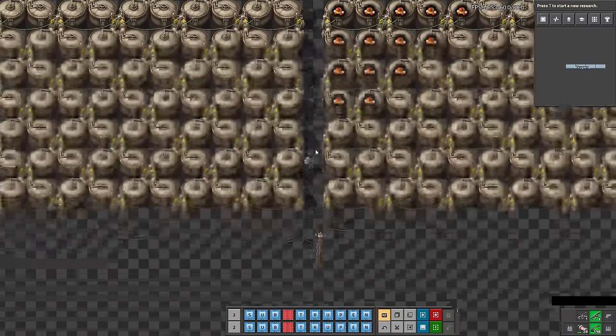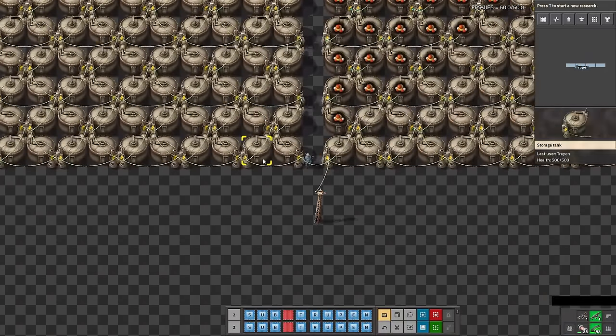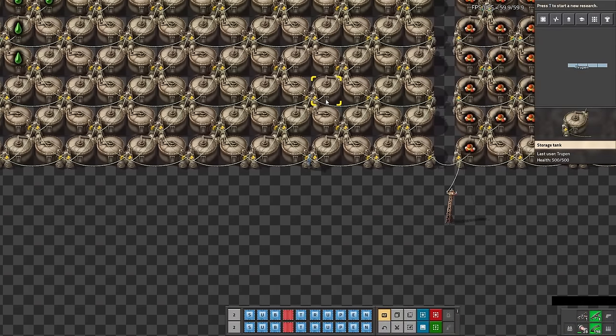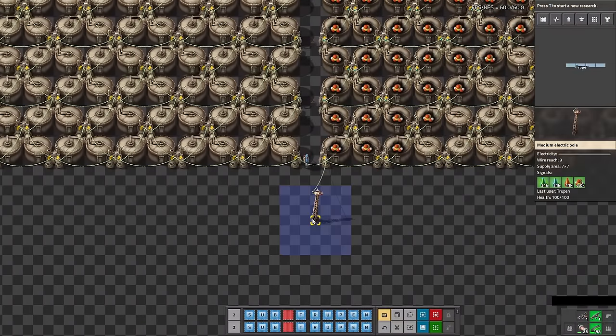Cables from the circuit network can be connected to storage tanks and show you the whole amount of your liquids. It is important to connect this cable to some power pole to have a full view of your storage. It is possible to connect multiple fluids with one cable, so be creative with your refinery.